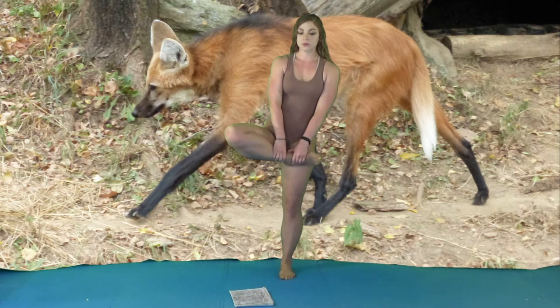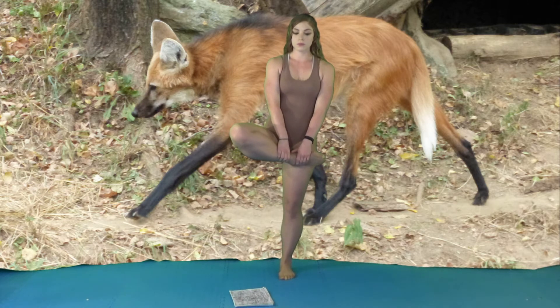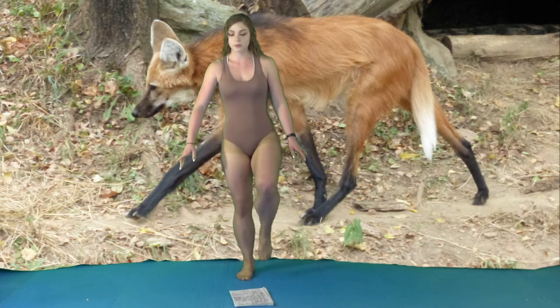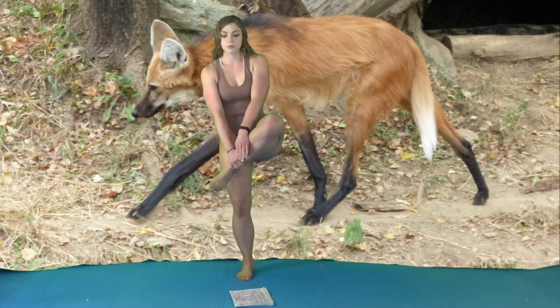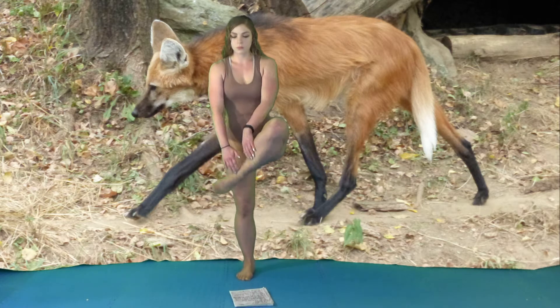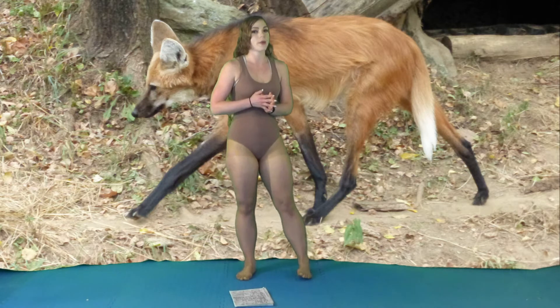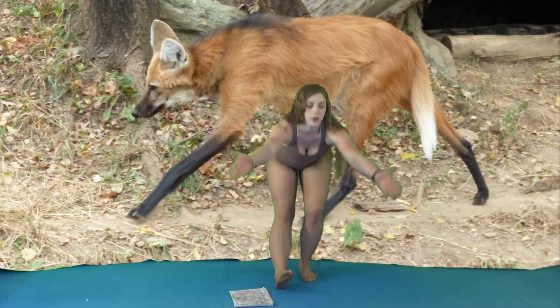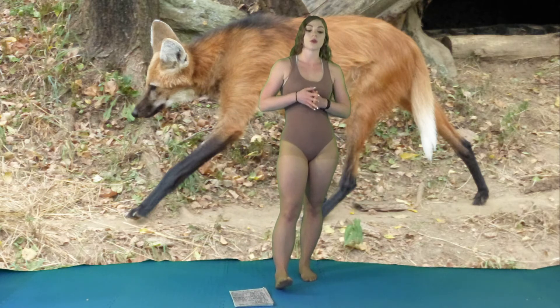We're going to hold, then after a brief pause, switch sides. The next and last part of our warm-up is called a ham swoop, and it's going to stretch the back of the leg. You're going to extend one leg with the toe pointed towards the sky, bend your other leg as you swoop down, like you're taking off a really big boot. We're going to do five on each side.